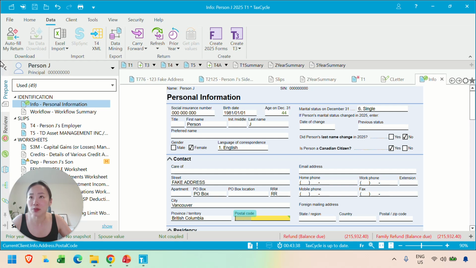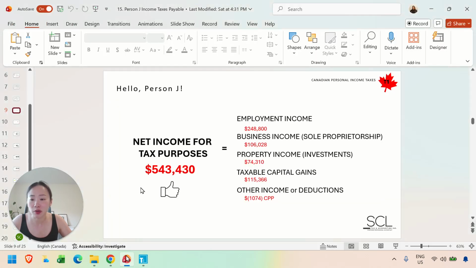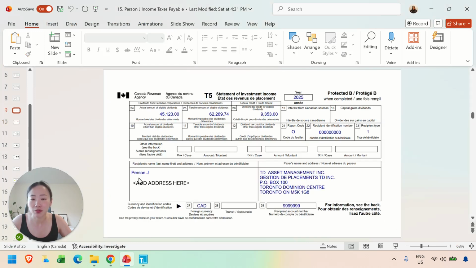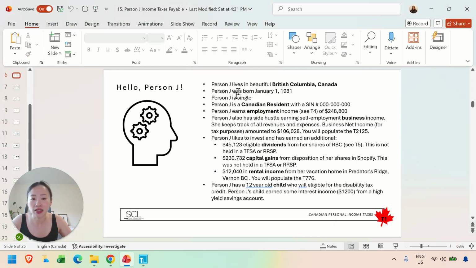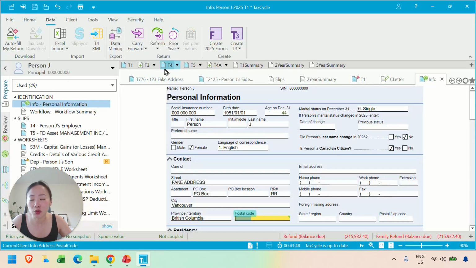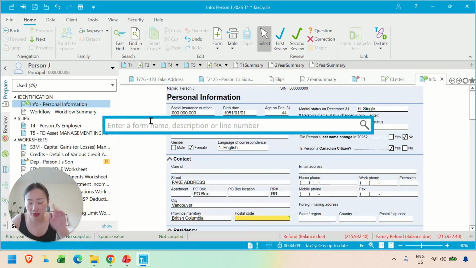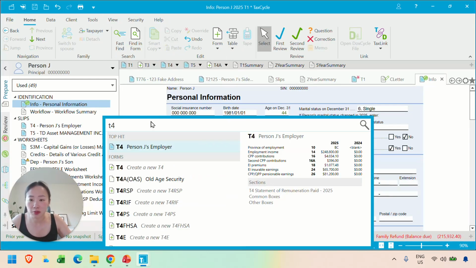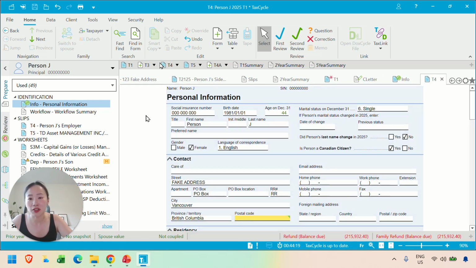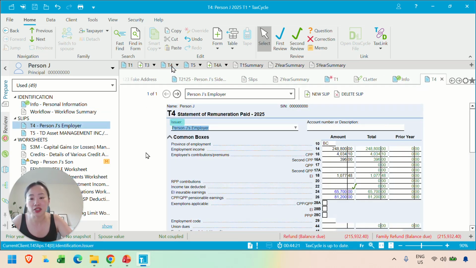Otherwise, in terms of entering the information, all right, what do I want to do here? We have our client, again, as mentioned. So we've entered all that preliminary information. Normally I have my keyboard, but I'm just doing this manually right now on my laptop. So T4, right? If you have a T4 slip, then just as you would in Wealthsimple or here in tax software, populate that accordingly, right? Many of us will have it tabbed here actually.